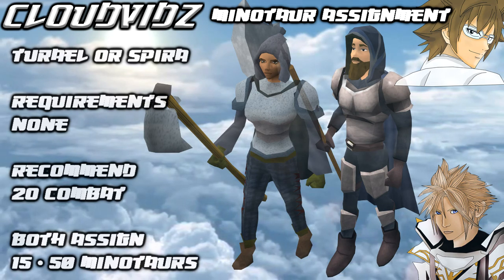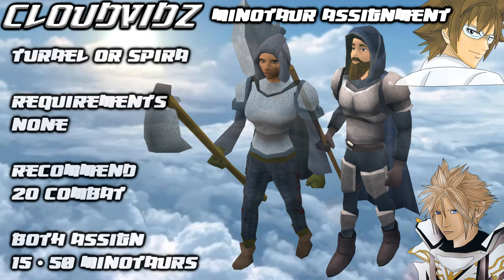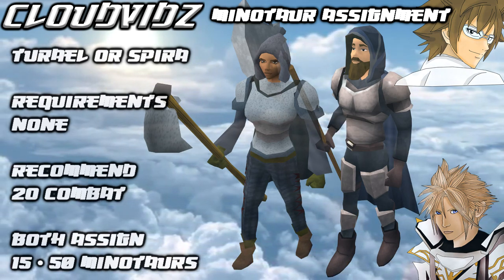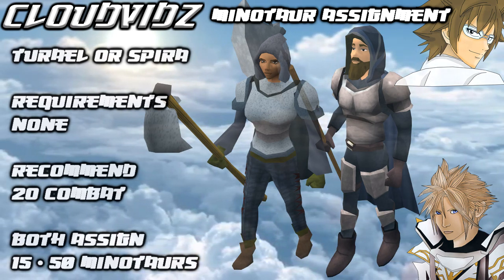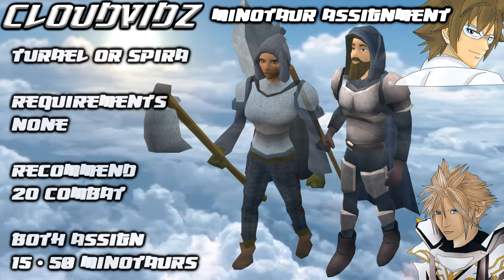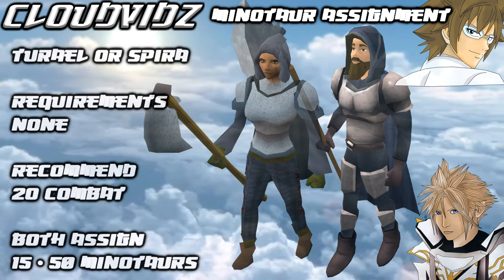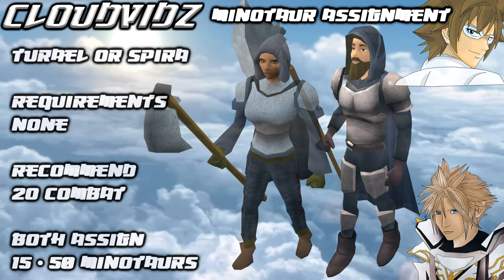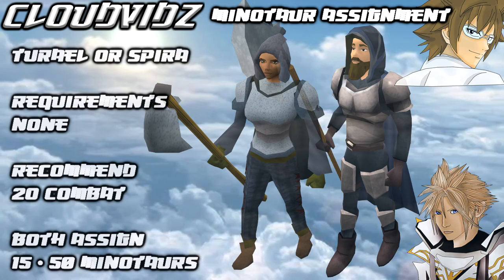Now, there's no requirements to have these two as a Slayer Master. However, I recommend before you start doing Slayer tasks, obviously these are the people you'll talk to at the very beginning to get yourself underway, I recommend having at least 20 combat before you begin to train Slayer, just to help speed up the tasks. As you develop, your combat level is going to rise with your Slayer level, so it should be a decent match with it. But it's only a recommendation, you can start from as low as you like. And the pair of them assign between 15 to 50 Minotaurs per task. But that's it for the Slayer Masters.